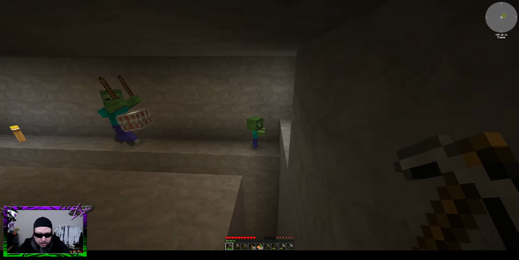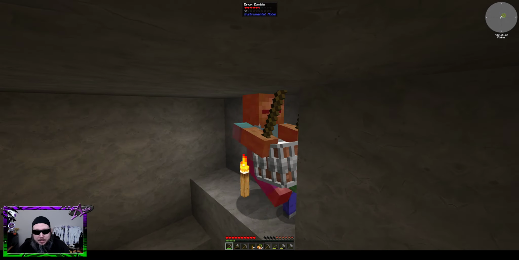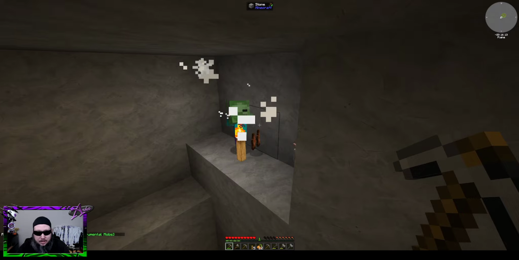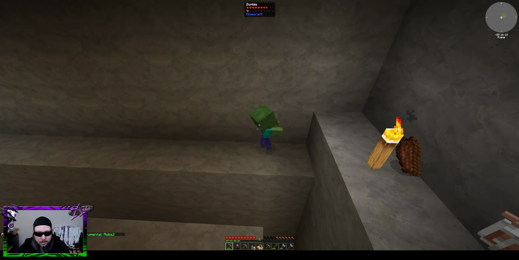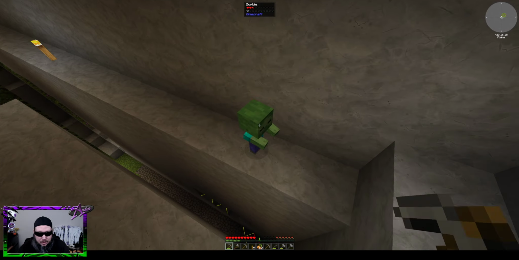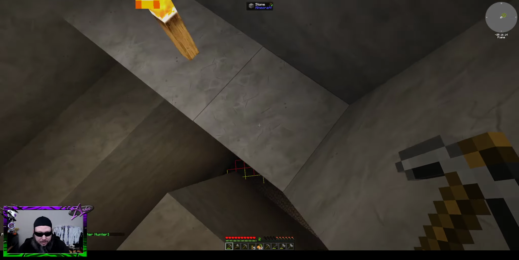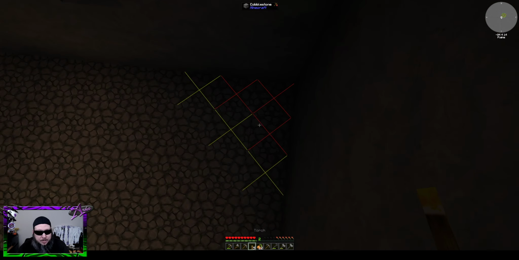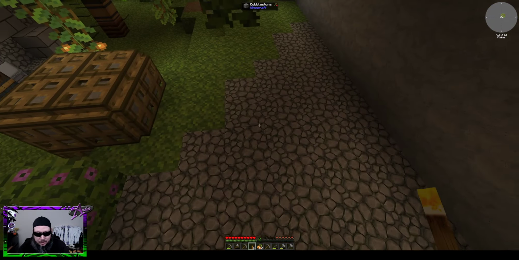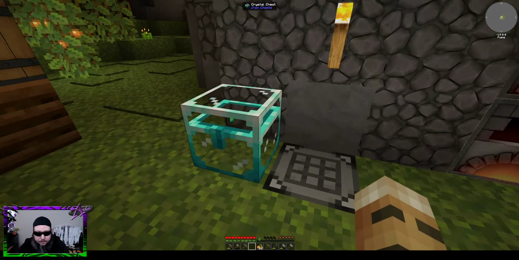Down this way. Drum zombie. Where you going, little kid? Down below here, I've got quite a bit of area that needs some attention, see? Good enough. All right, let's see what kind of stuff we got here now.